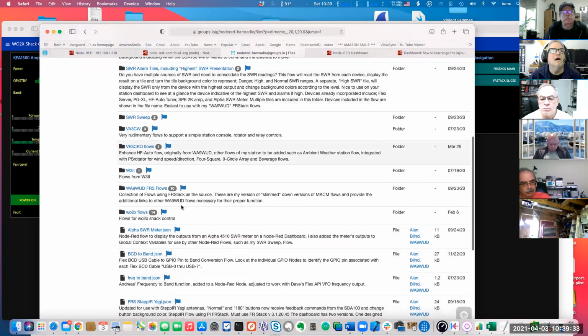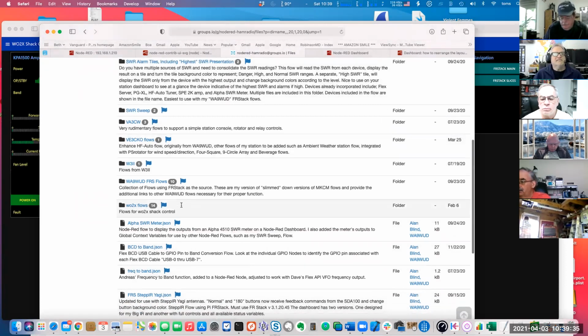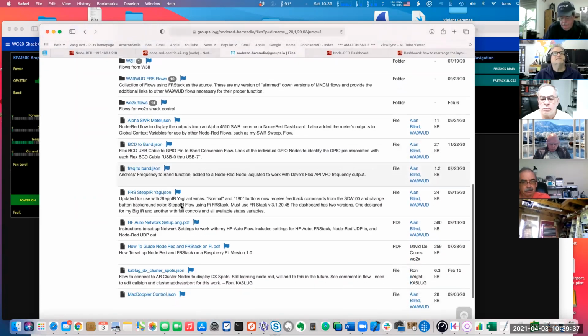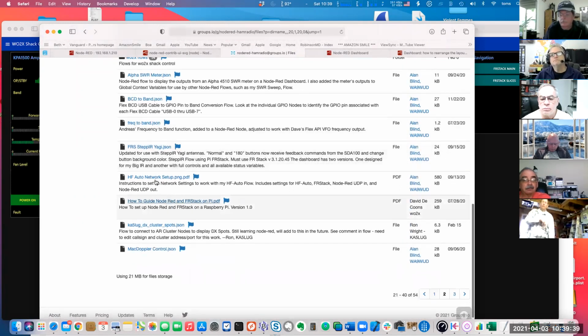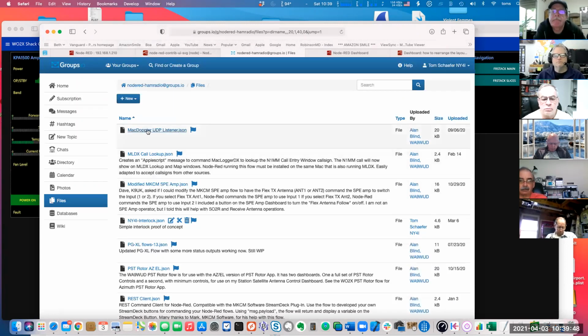So again, just a wide assortment of things that people have shared to allow you to make use of some of these things. You can get cluster spots, talk to N1MM, lots of things. Last one here, this is Mac Doppler interfaces, a call book lookup.